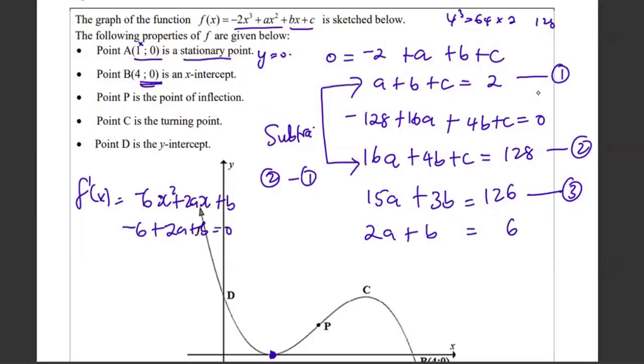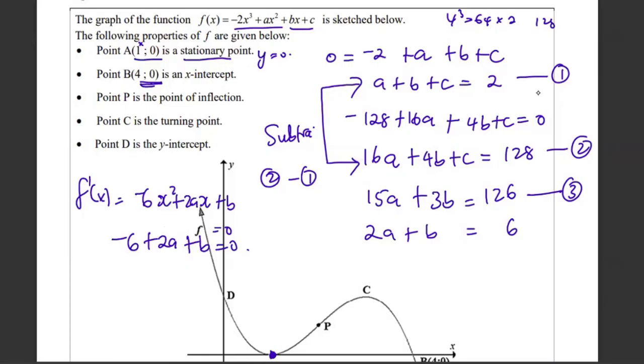Okay. And so if we have something like that, does it make sense? No, it doesn't. It's not making sense. So what would we say? If x is 1, that's negative 6 plus 2a, and then we are saying plus b should give us 0. Okay, so where is that other point that we need?